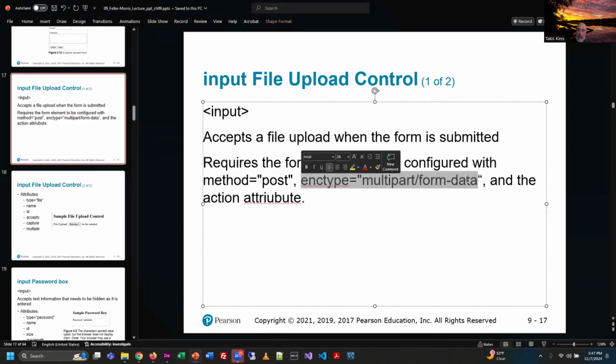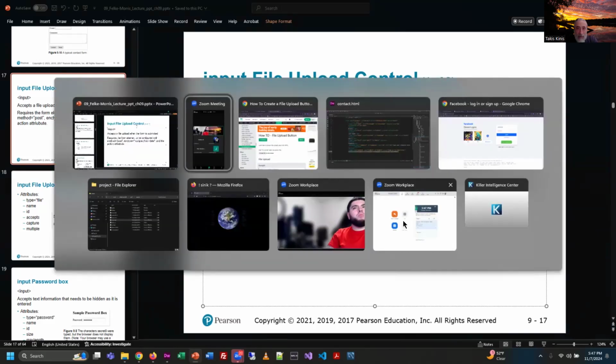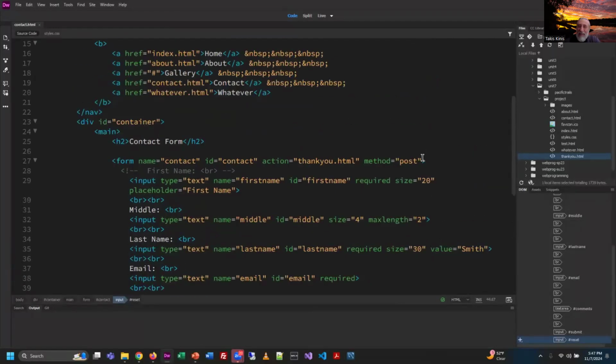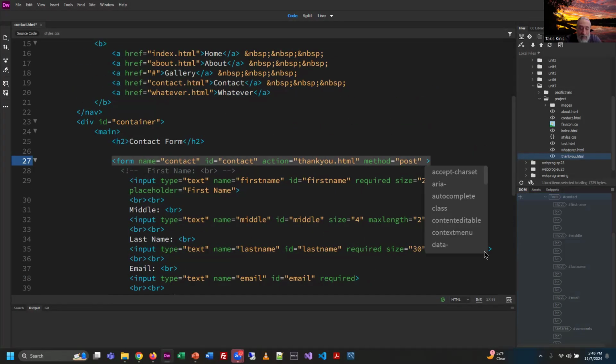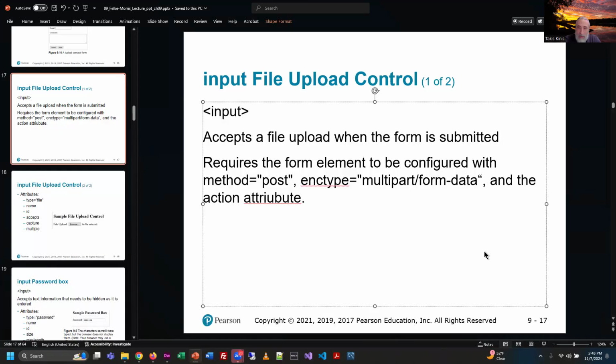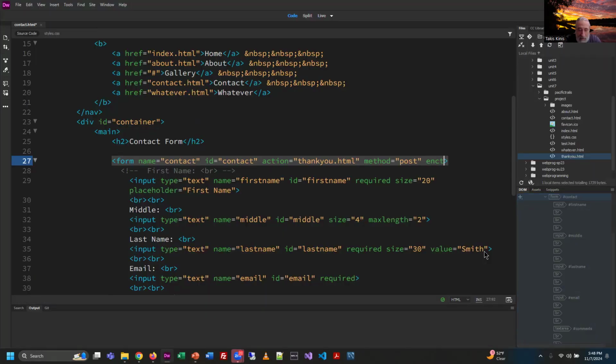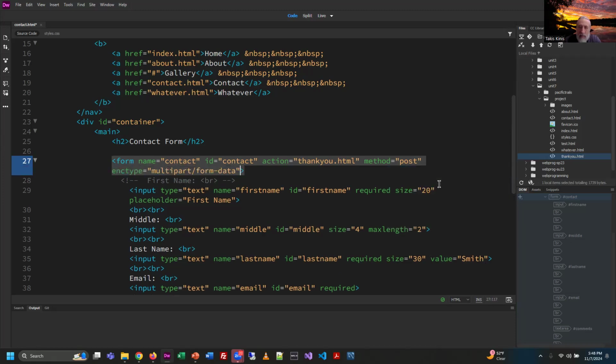So if you want to copy this in, and I'm not sure if it's smart to copy it from here, you know what, I'll just go back to Dreamweaver and type it in directly. So I'm going to add here, what are we, encoding type, right? I've already forgotten what it was. Encoding type, and right here, multi-part form data, and I'm just using the defaults here.